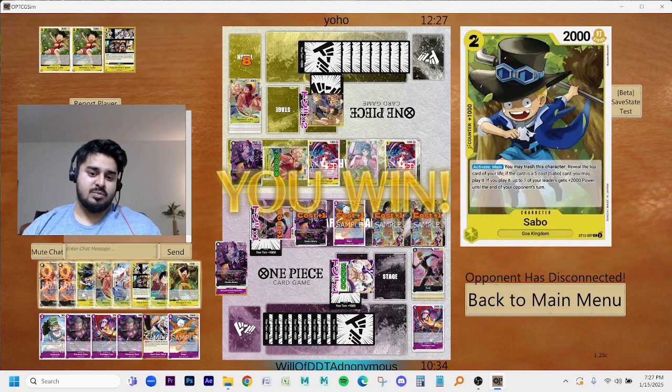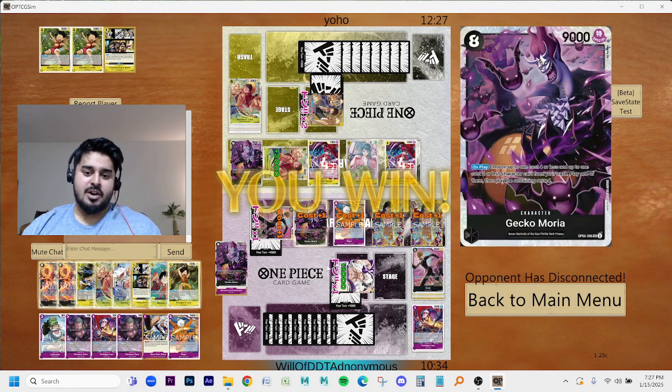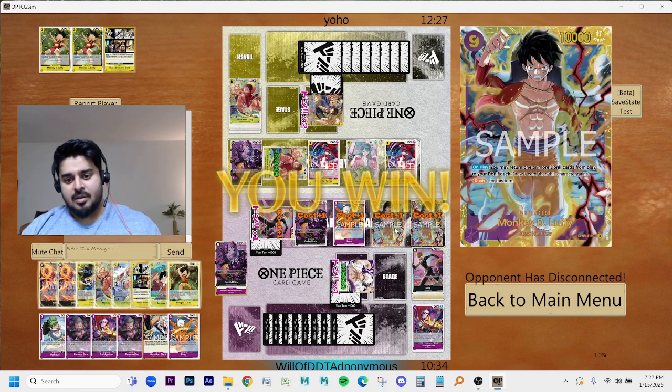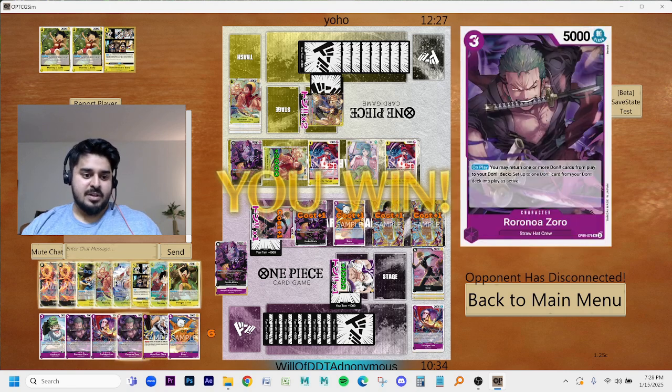We would have rested his Sabo, and then we would have just gunned a bunch of Don onto Moria, a bunch of Don onto the Luffy from last turn, and we would have won the game anyway, honestly. So yeah, even though he screwed up there, I still think this was a pretty good demonstration of how this deck would beat BY Luffy.